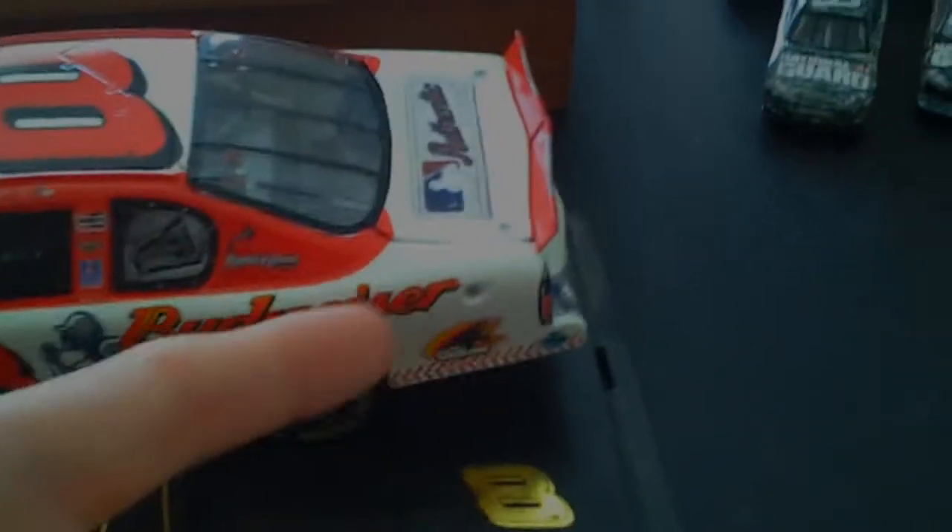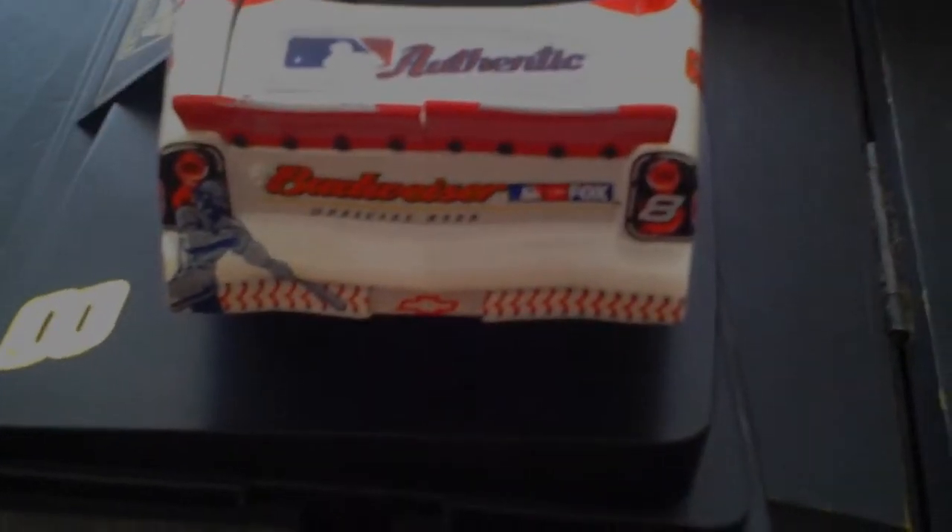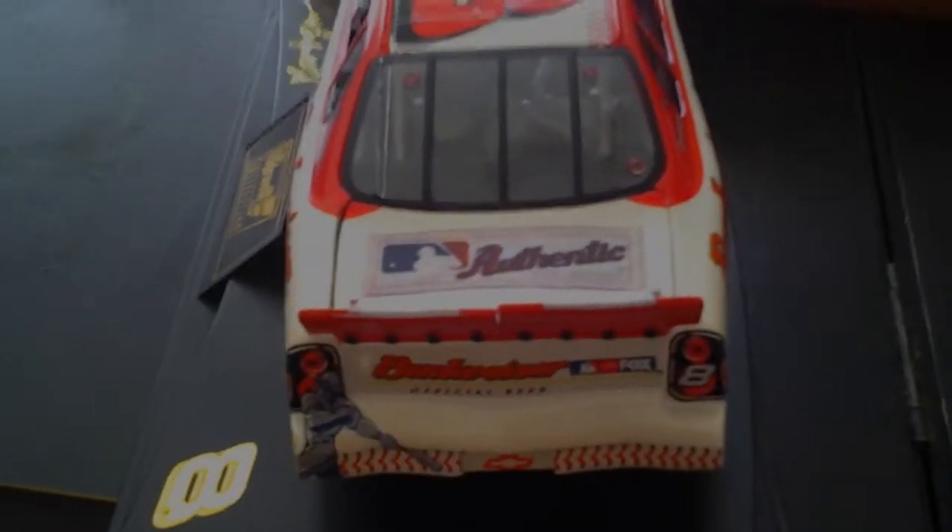The Outlaw — I forget what that is. I don't know, it used to have a can of it a long time ago with Junior on it. Safety Clean, Remington. Budweiser won't be on Fox, Official Beer. I think it's funny that this was the first race in 2001 that NBC or TNT, whatever it was back then, took over for NASCAR after Fox did, and this car has Fox on it — it's pretty funny.